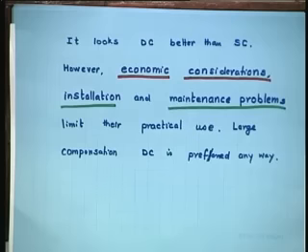Similarly, in India there is a maintenance problem, and these dynamic compensators can be anywhere. Who is going to maintain them? If something goes wrong, that means compensation is not available. So, that limits their practical use. For large compensation, DC is preferred anyway. If you want big MVARs, I do not think you can go on putting banks of capacitors and inductors. So, there is a limit to which you can go for static VAR compensator. If you want really large compensation, then DC is the only choice.